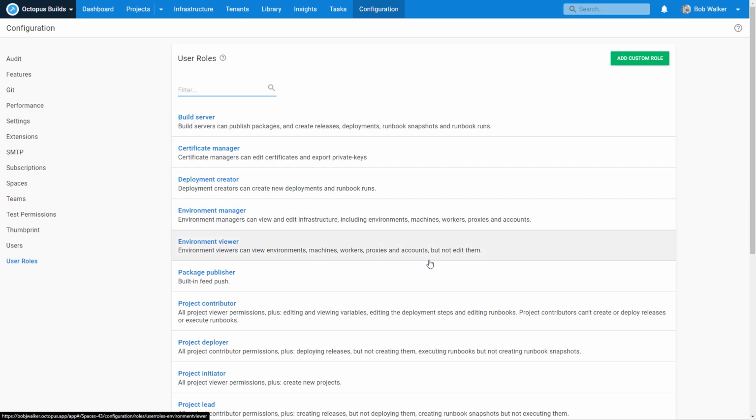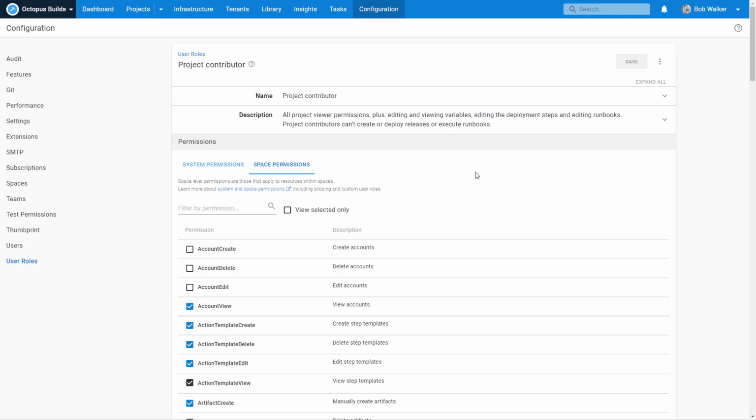Octopus Deploy out of the box provides a number of roles that we can reference, and these roles are what dictates permissions. The two roles that we're going to be most interested in are project contributor and deployment creator.